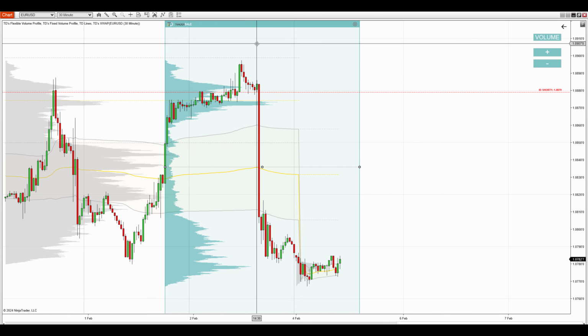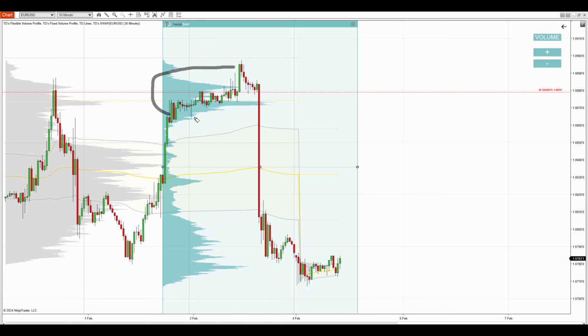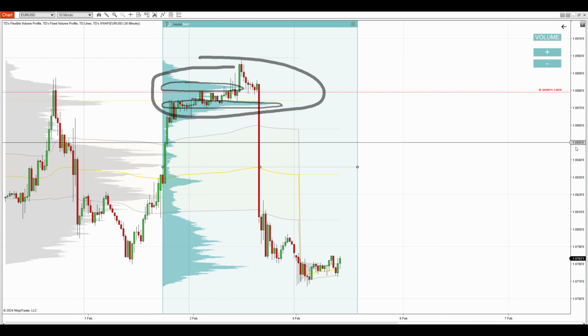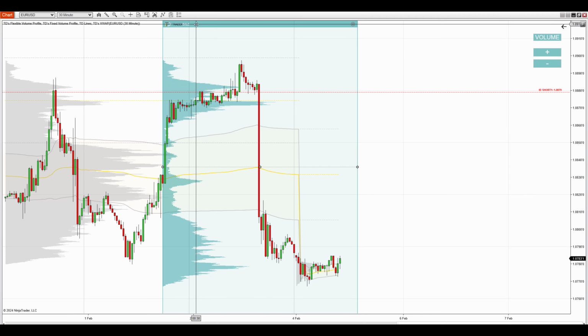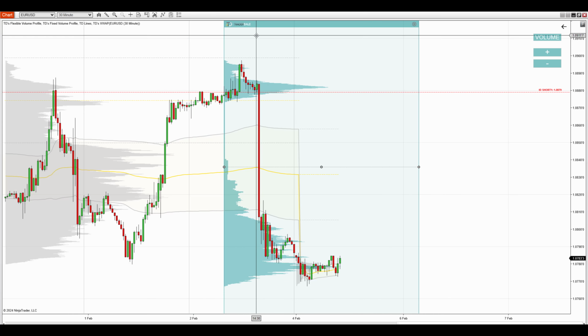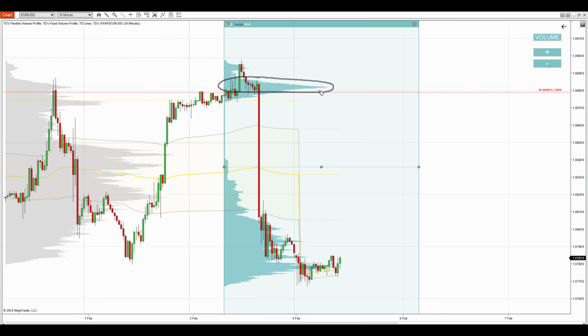If you stretch the volume profile over this whole area, it will show you that the heaviest volumes were in here. But I'm more interested in this heavy volume zone, even though the volumes were not that heavy. And the reason is that those heavy volumes were accumulated more recently. If I move the profile like this, you can see that, right? Those are the volumes I'm interested in.